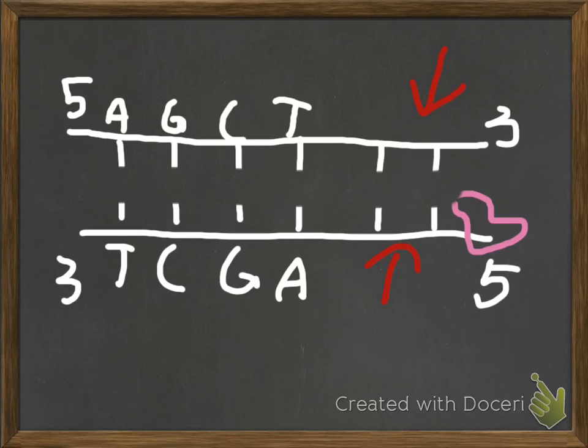What you'll also see is a single strand binding protein, or SSBP, and what its job is to hold this gap apart before DNA replication can happen for this strand.